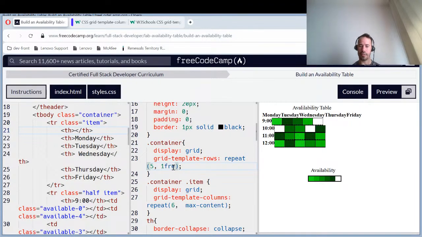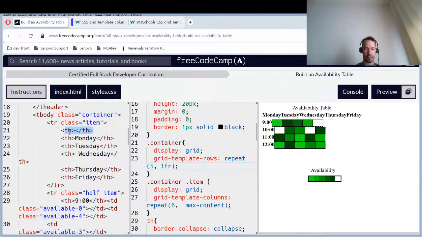One FR for the rows. It's one FR. Oh crap! So I gotta do it for the items itself. What if I remove this one? Or if I add space?